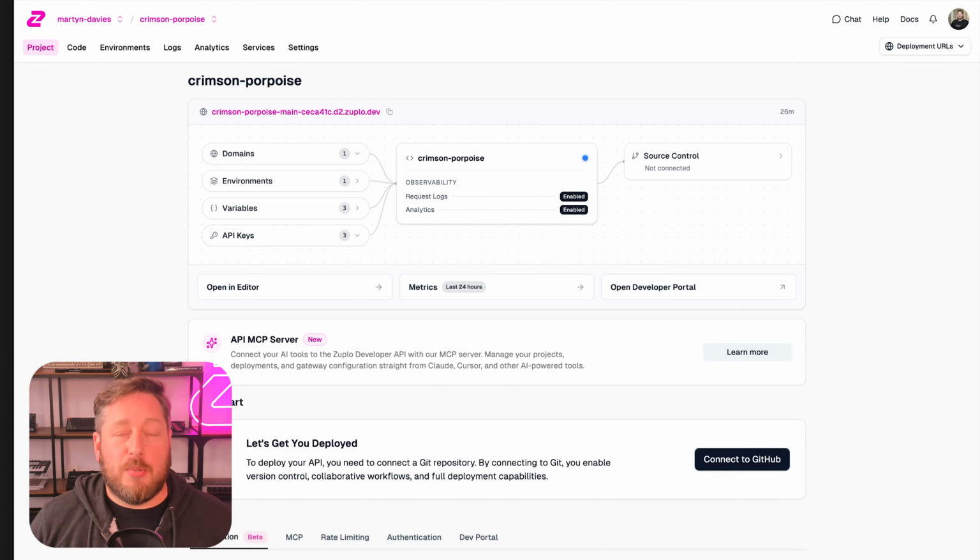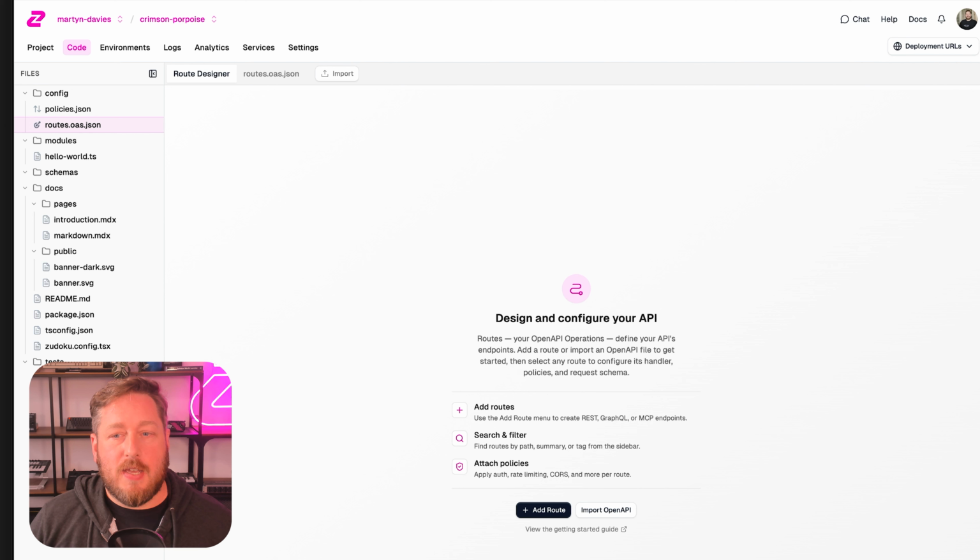Let's get started. So the place where all of this takes place is inside of the Zuplo API Gateway. You can create a brand new Zuplo project to do this. And once you're there, you just jump over to the code tab right here, and you'll be presented with these options here. Now, if you are managing an API in here, then you can do that too. If you're doing one of our dynamic MCP servers, you can do that here. But in this case, what we're just going to do is work specifically with MCP Gateway route.